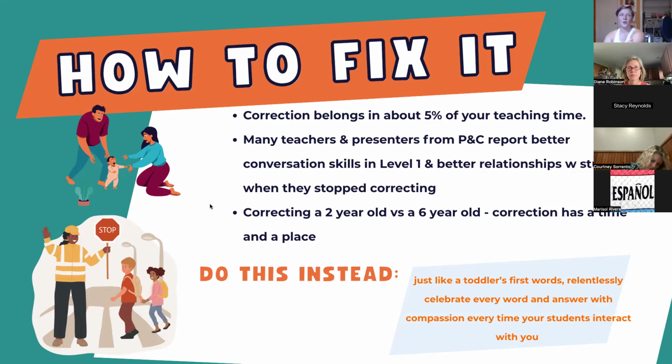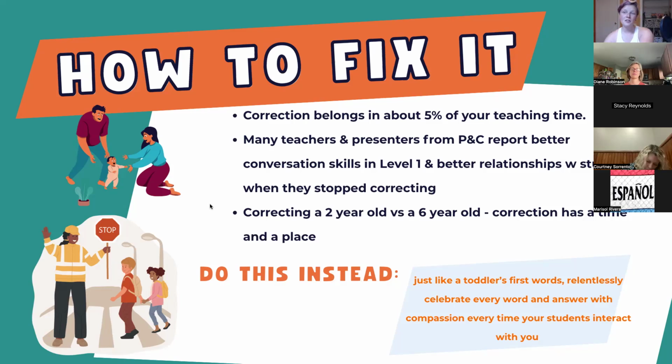When you're correcting a 6-year-old, you're going to tell them things like, look around you. You keep running into walls because you're not paying attention to what you're doing. Yeah, like that's a common thing you need to tell 6-year-olds, because they get so excited, they don't look where they're going and they run into walls. So that's an appropriate correction. That's an appropriate time to do it.